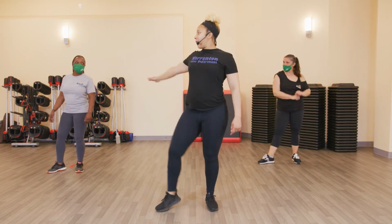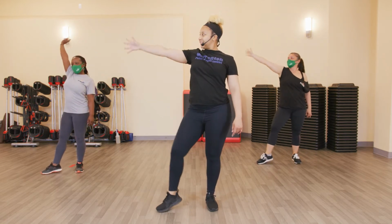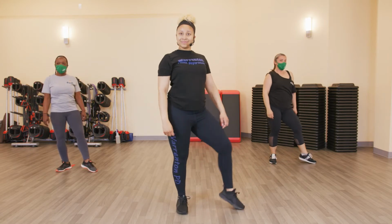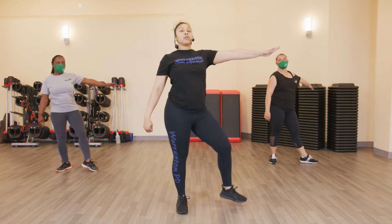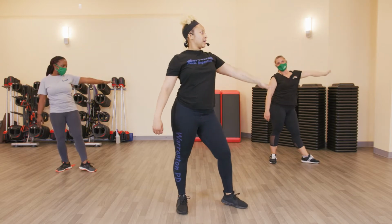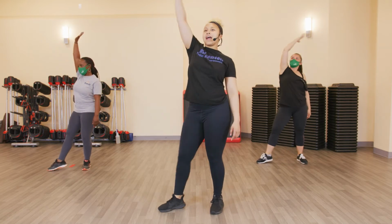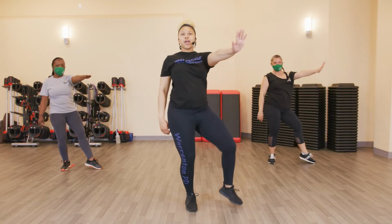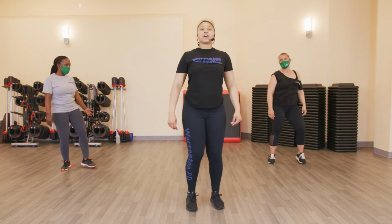Now bring it around. 1, 2, 3, 4 and up. Good. Other foot. Go. 1. Cut it out. Good. Bring it up and round. 2, 3, 4 and up and down. 2, 3. Do it again. Switch. 1, 2, 3, 4 and down. 2, 3. Switch and 1, 2, 3, 4 and down. 2, 3, 4. Good. Hit.